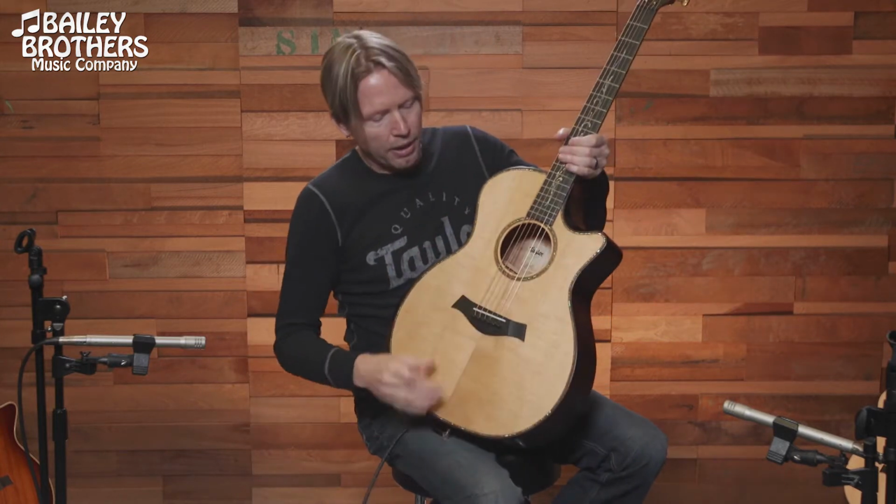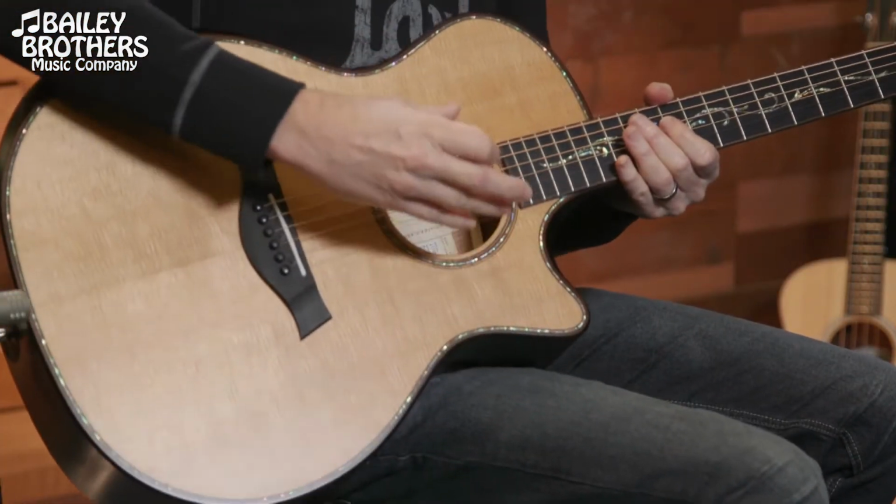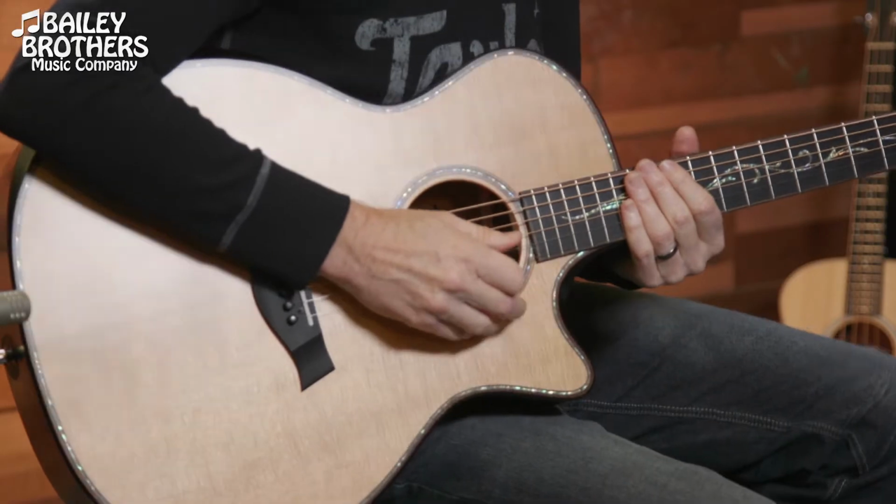It does so by having a vertical stiffness down the center line of the strings, which creates stiffness where it's needed for sustain, but keeps the sides more flexible, which increases the volume. The overall result is more power, longer notes, and better projection across the entire fingerboard.